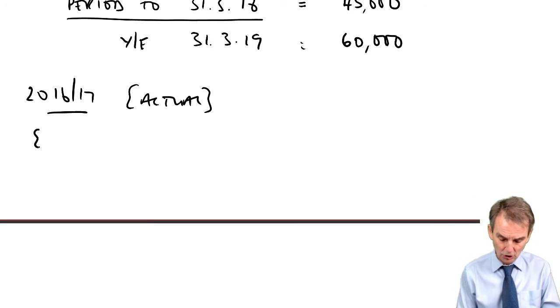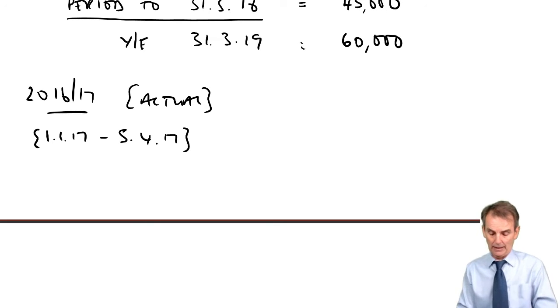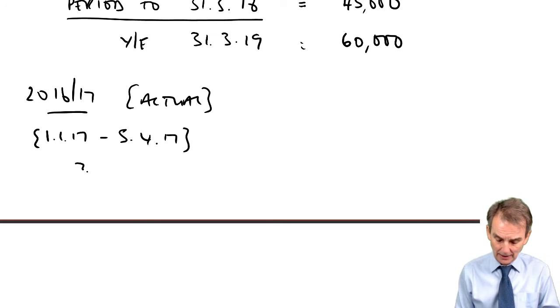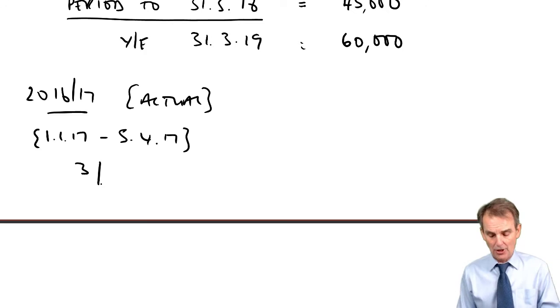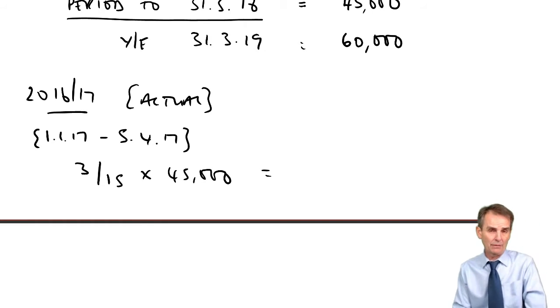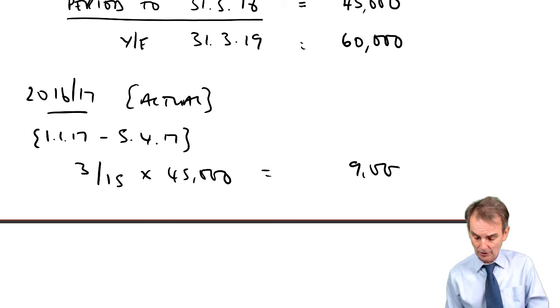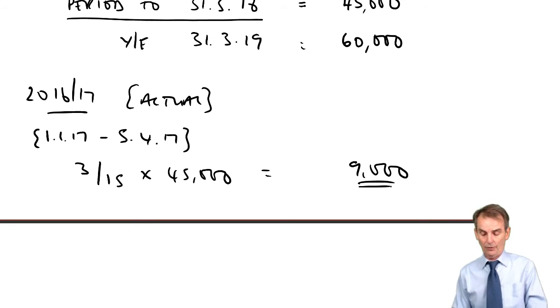What do we mean by actual? We mean the profits from the start date, 1st of Jan 17, through to the following 5th of April. That, of course, is the 5th of April 17 there. How many months is it? It is 3 months. But this time, it's drawn from what was a long opening period of 15 months, in which we made a profit of 45,000. 3/15 of 45,000 will therefore be £9,000. 3/15 of 45, methinks, is £9,000.